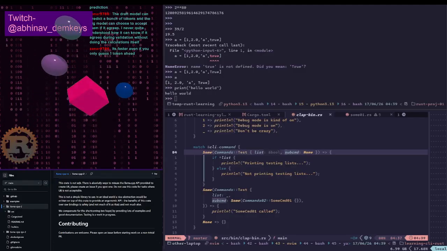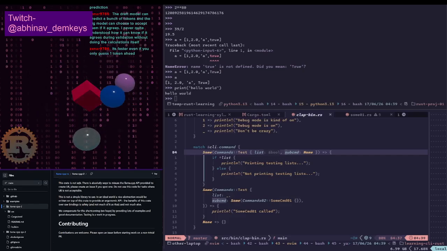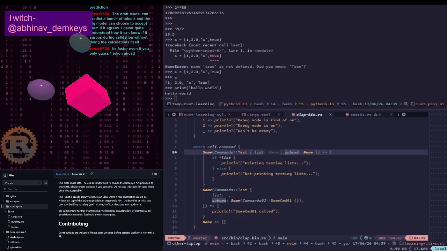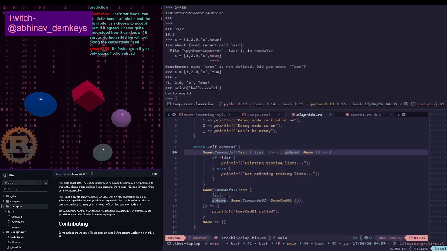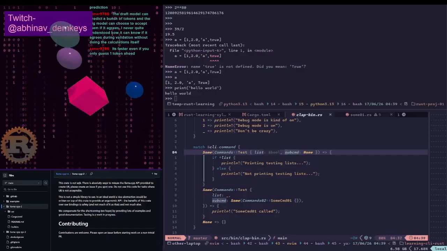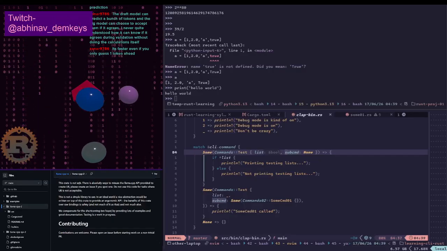The target model looks at the chain of guesses and decides whether it agrees or disagrees. If the guesses are correct, the 70 billion model agrees with all 5 tokens. It accepts them instantly in a single computation step. You just generated 5 tokens instead of one.